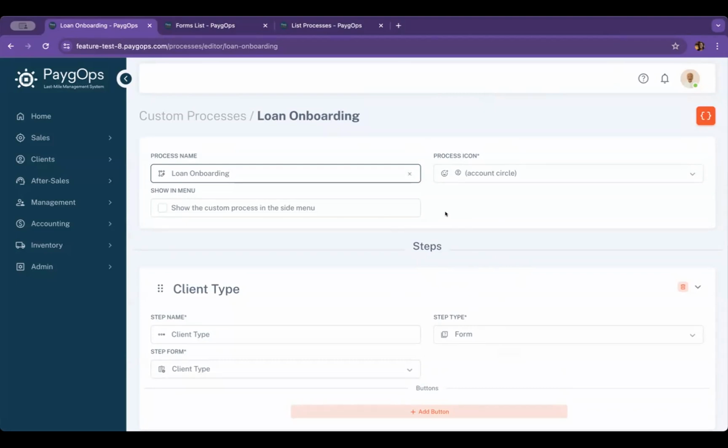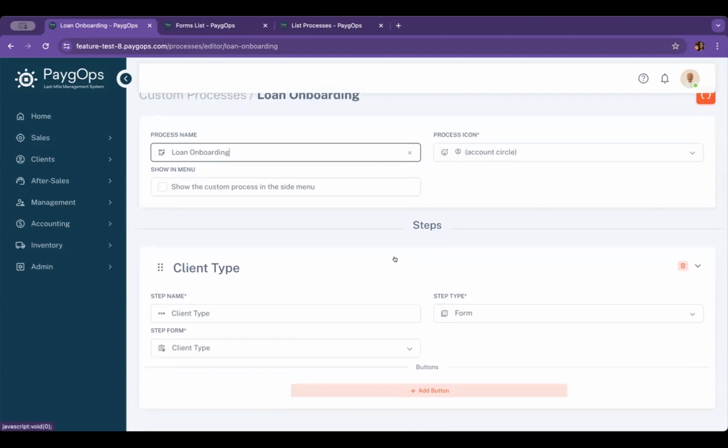But it's important to note one of two things. First, that this demo is specific to loan onboarding, but can be customized to your market, to whatever other industry that you're working in. And so the responses and questions that we're going to add in are tailored to this specific process. Second, the user journey is very customizable. And once again, if you have any questions you'd like us to address, please put them in the chat and we'll get to them at the end of the demo.